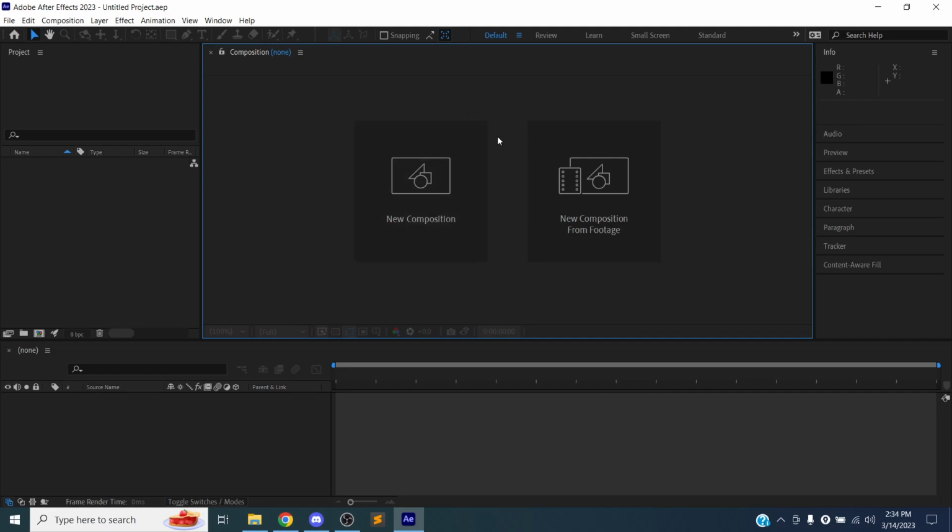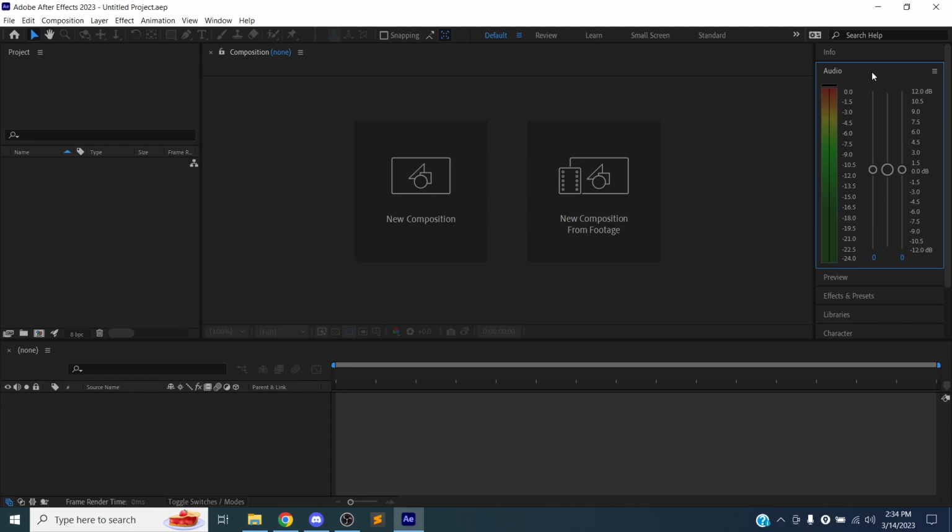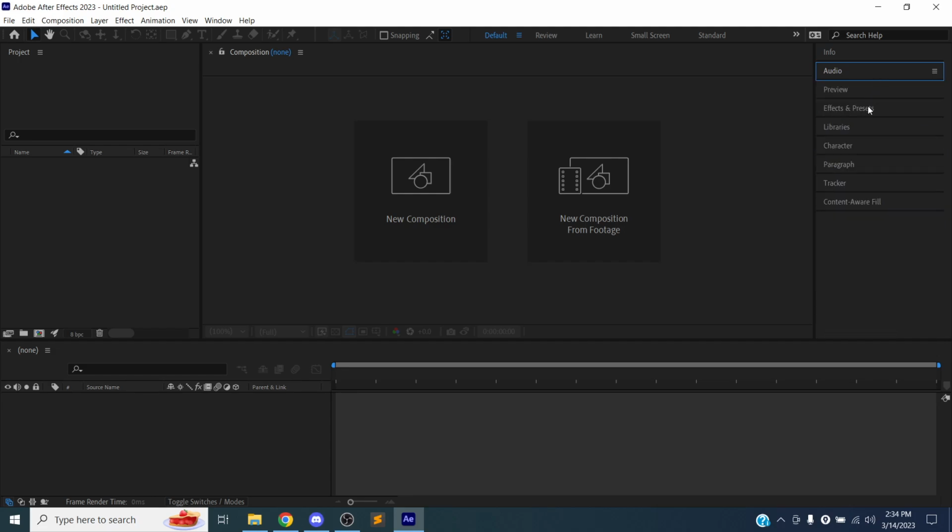This composition panel is like the main window in Photoshop. This is where we're actually going to see what our animation looks like. And right now we don't have anything here, so we don't see anything, but we will in a second. Over on the right here, we have a bunch of different properties. So we have audio if we want to add some audio. We have effects if we want to put effects in there. There's stuff for text and lots of other things over here that we can edit.